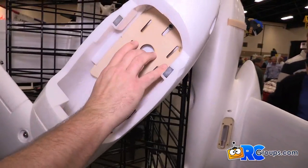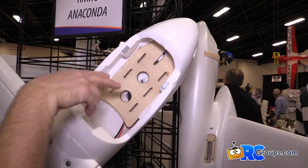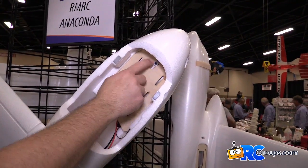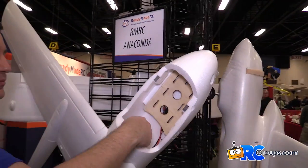The battery tray is actually adjustable here. Is that removable? You can pull that out, and then you have access to the wiring to get down to the nose section. Just a single screw here holds that in place, and then the sliders on the side actually keep it moving around.